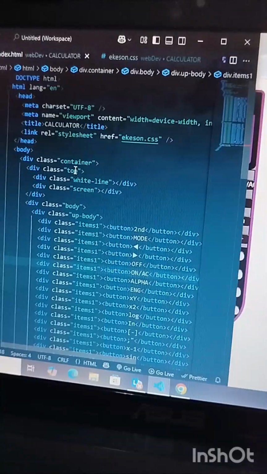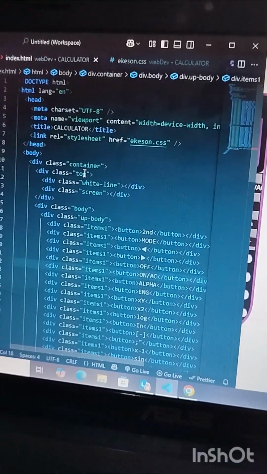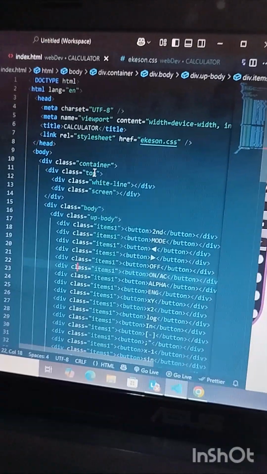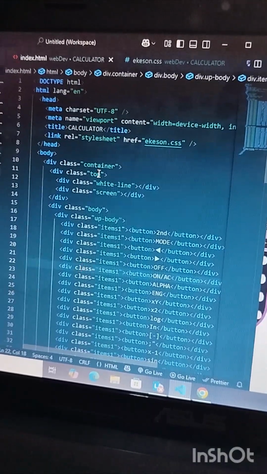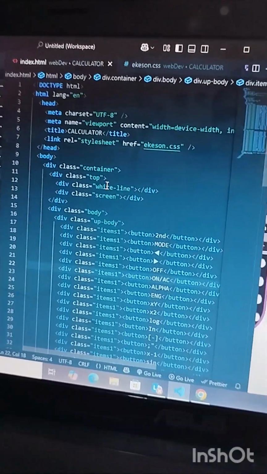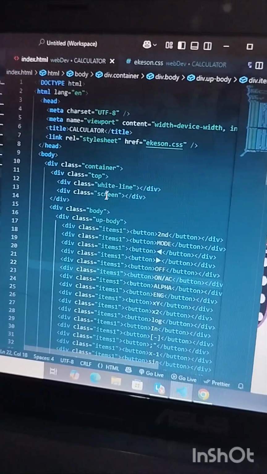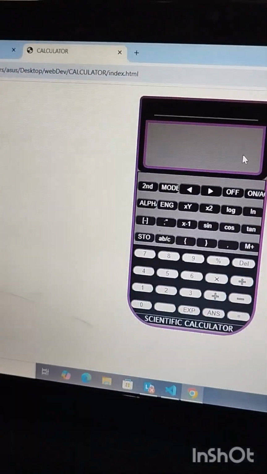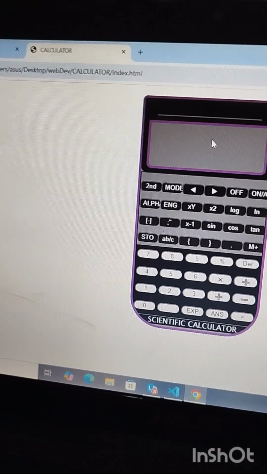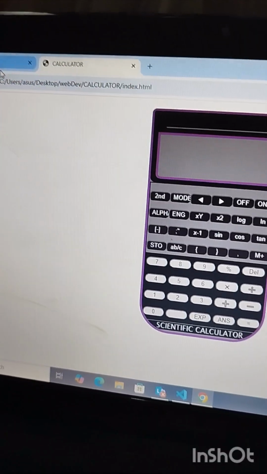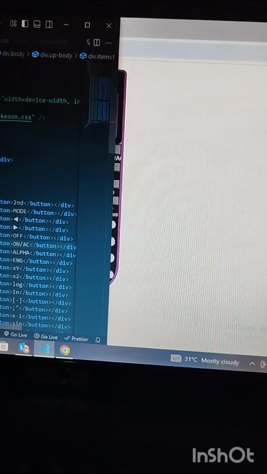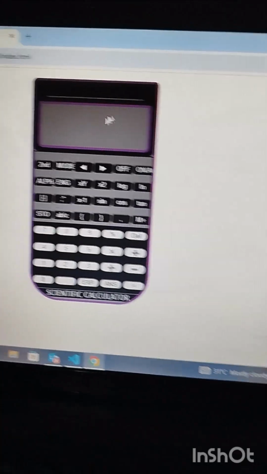Then inside the container, I divided into two, the top and the body. Inside the top div, I also created two other divs: the white line, meaning this line that you see here, and the screen, which is this one that we are seeing here now.